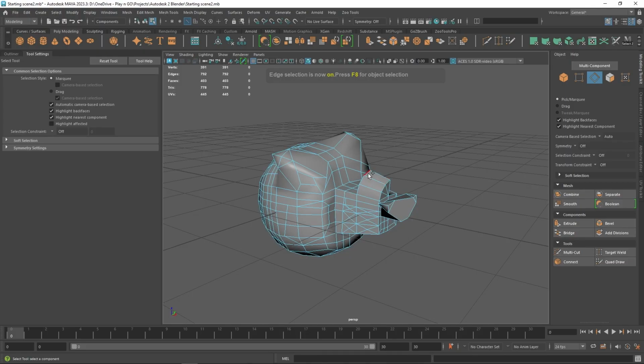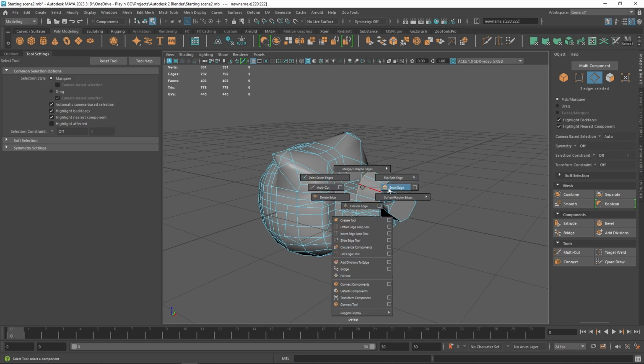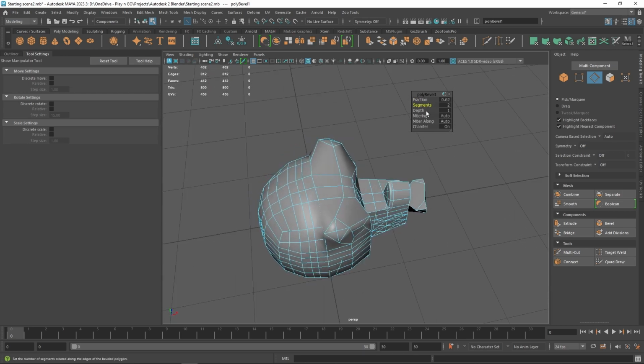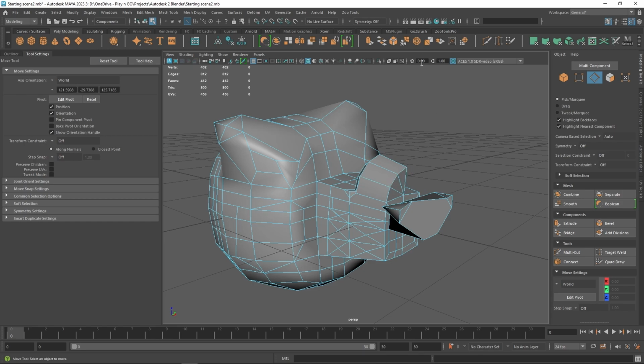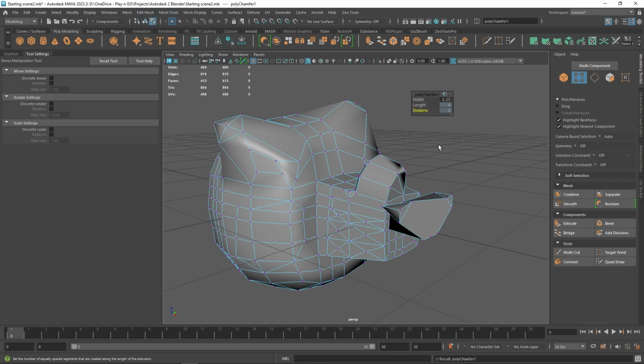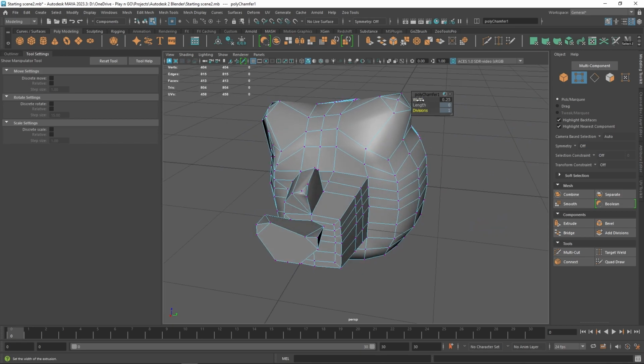To bevel in Maya, select your edges, hold down Shift, and select Bevel Edge. All the options are available here in this little box as any other modeling command. If you want to bevel a vertex, for example, you choose the vert, go up here, and say Chamfer vertices. And you choose your width.